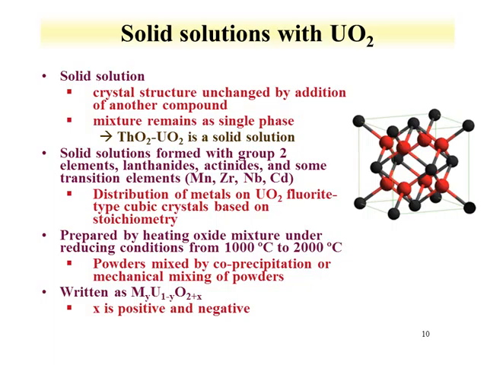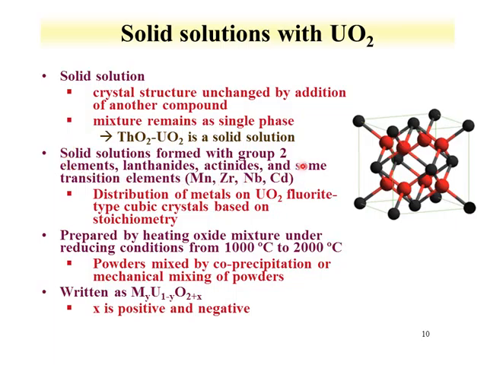An example of a solid solution is thorium dioxide and uranium dioxide. Here's the crystal structure of UO2. The uranium metal centers are shown here. In a solid solution, thorium would just replace one of these uranium metal centers. The lattice may change, the distance between the thorium and the oxygen and between the thorium and the next thorium may change, but the crystal structure remains the same. That's our solid solution. What's interesting about this with uranium dioxide is that in nuclear fuel, compounds that form solid solutions can remain in the fuel and have the same crystal structure.